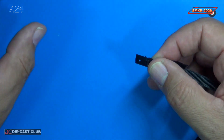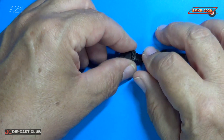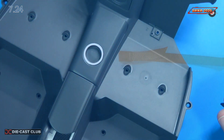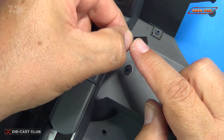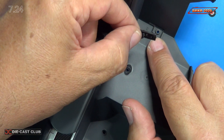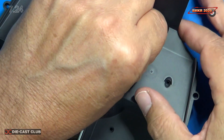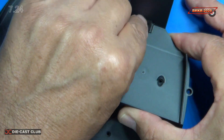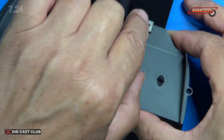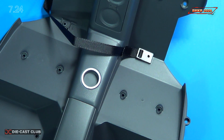Then that will secure down onto our seat back on the interior base. We'll take and put that down. There is an alignment pin right here and there's one on the interior base — this is on the driver's side back. We'll snap that in, line it up just like that, and we put an HM screw in.